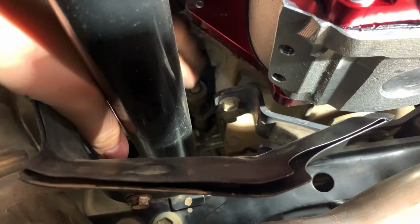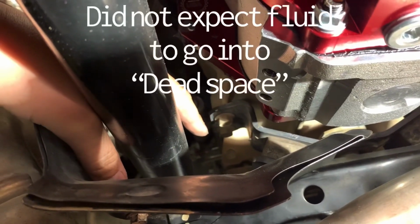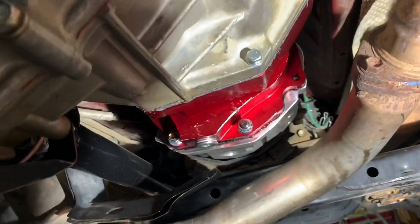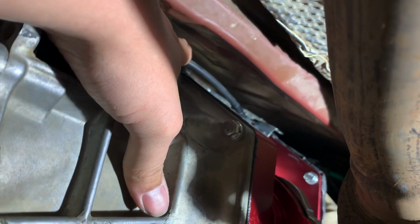So I put this together one time, it leaked, and then it was leaking from here. So I figured it out pretty easily. But I just took it back out, which I was having other things I had to do anyway. So I took that out and resealed that, and then it leaked still. So it was leaking really bad right up here towards the top where the shift boot is. It's roughly up in there. The camera's not gonna be able to pick all that up. It's up there. It was running down from the top.